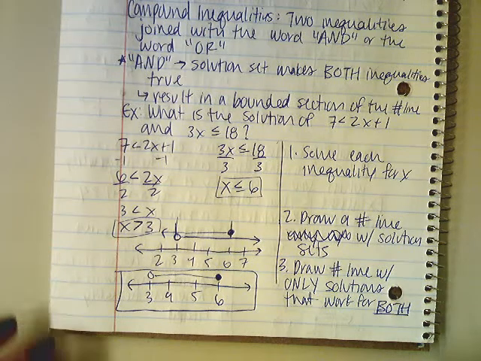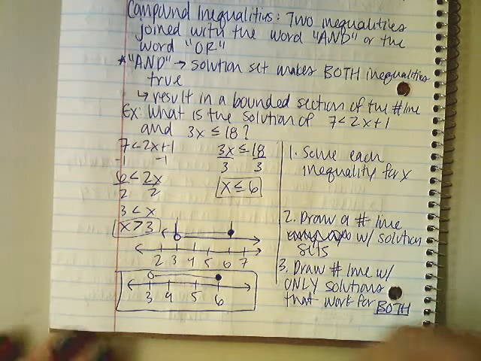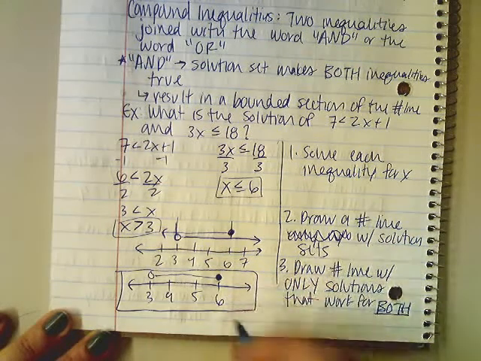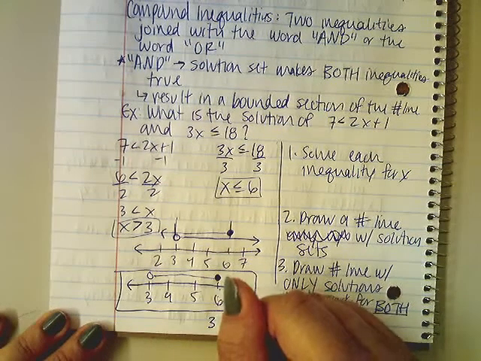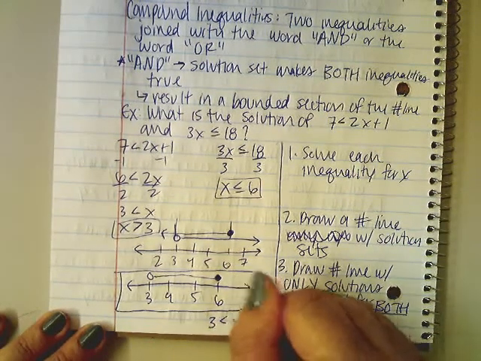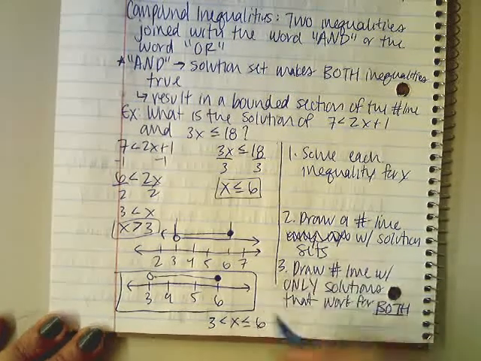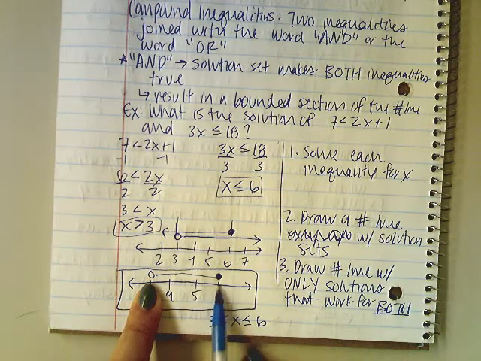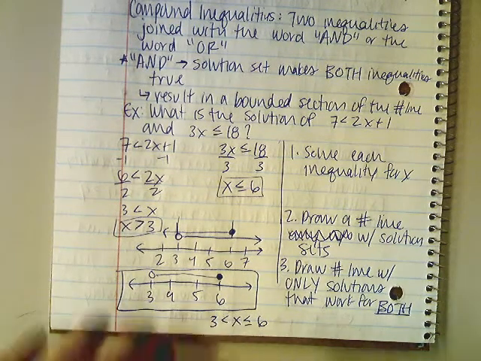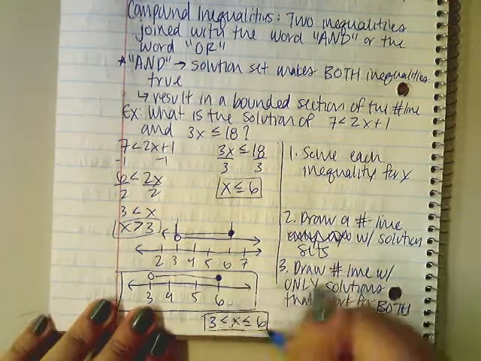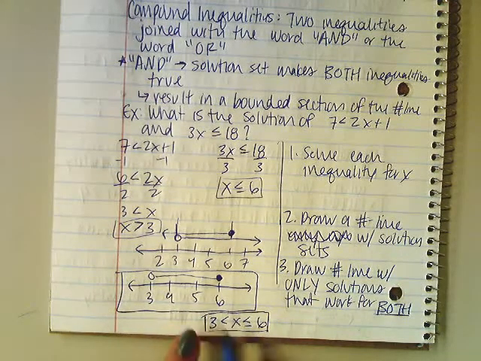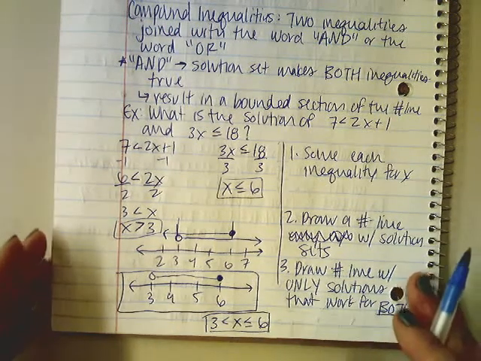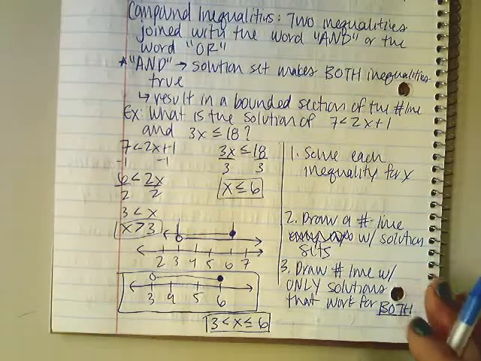The other thing I want to note for this is you can write this inequality with the lower bound and upper bound as one long string. So I could write this as 3 is less than x, which is less than or equal to 6. So the same way your visual number line is bound, you can write the inequality bound in the same way. So we can write a bounded solution when it's an and inequality. This will not work for an or inequality. So I'm going to flip the page for our or inequality.